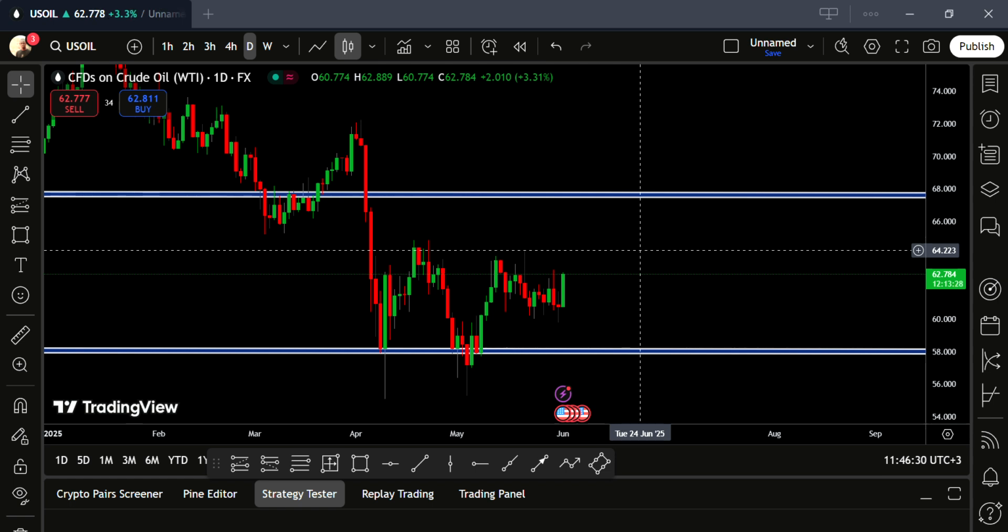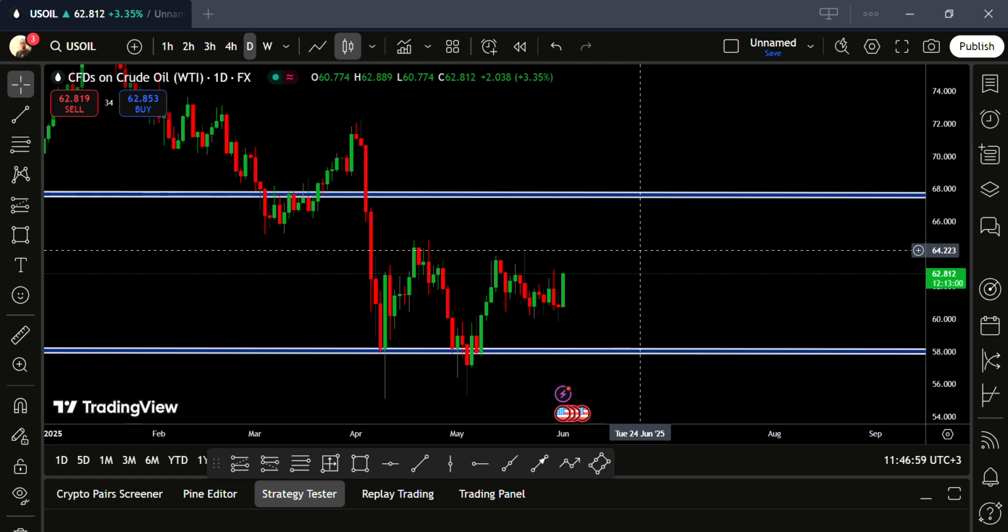We have US oil. First things first, you want to draw your support and resistance accurately. You will first have to go on the high time frame, for example, the monthly, the weekly, the daily, the 4-hour, and the 1 hour. People who trade below the 1 hour, you should draw yours on the 1 hour. I'm going to show you one example on the daily and then another example on the 1 hour, for people who trade the lower time frame.